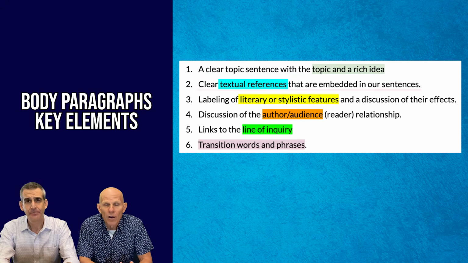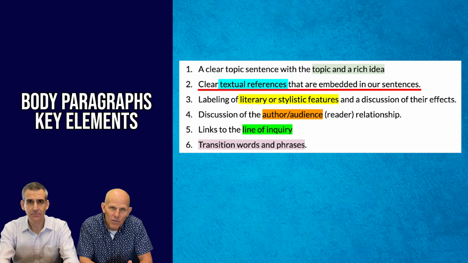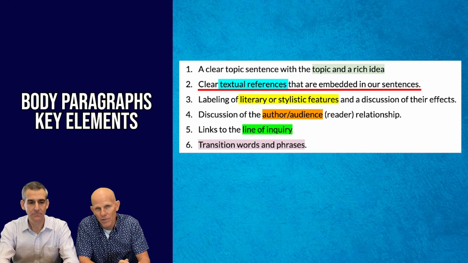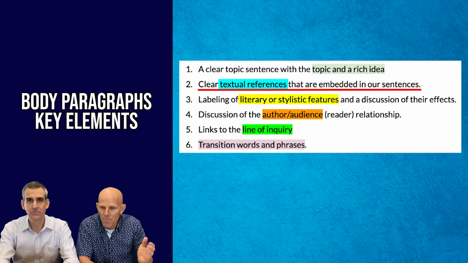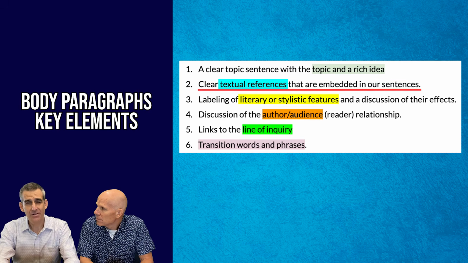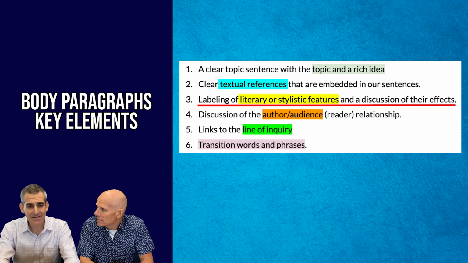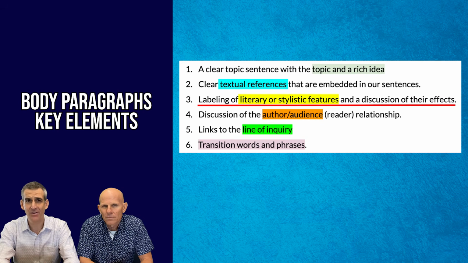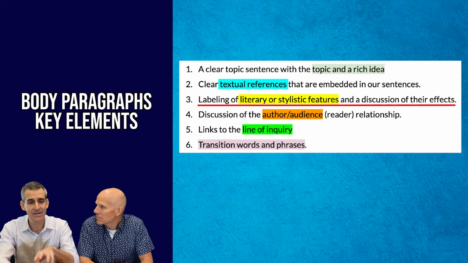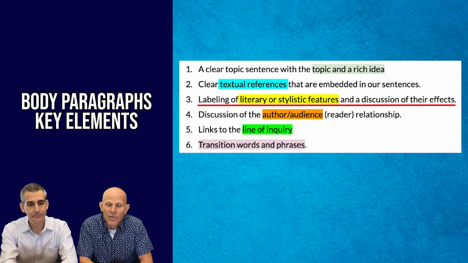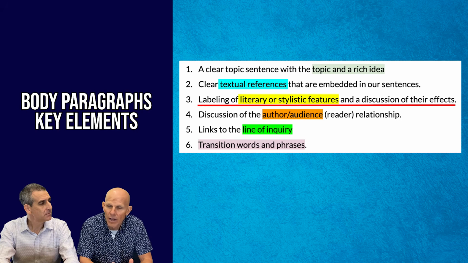Then of course we want to refer to the text. We want to have textual references. We want to have quotations or examples that are embedded in our sentences. This is important. And of course, when you drop a reference, you want to link that, pin that to a literary or stylistic feature. It's very important that those two come out in pairs, otherwise you're missing key aspects of the rubric and you're not really showing the deepest knowledge that you can. I find that sometimes as an examiner, the pitfall is that students don't label and talk about literary elements in their higher level essays, and this is in the criteria.